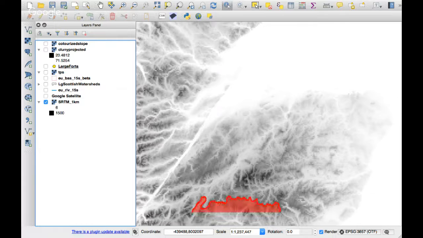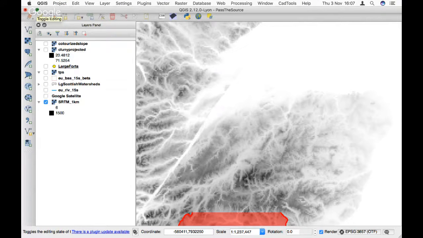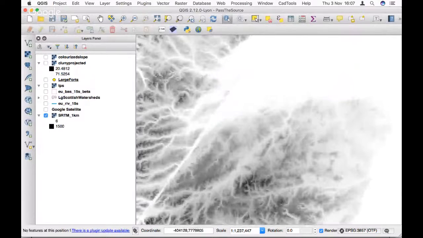So if I now use my identify tool here, oh, I don't know what that's done there. We should ignore that red line for the time being. We should see, oh, that's not giving us a pop-up. I don't know if this is possibly because I'm in full screen. Let's see. That works better. I don't know if this is because I'm sharing with Google Hangouts, so we're not going to get a pop-up dialog. Okay, so you'll have to try this at home, which you'll be able to do when you use the exercise, which is in the wiki.